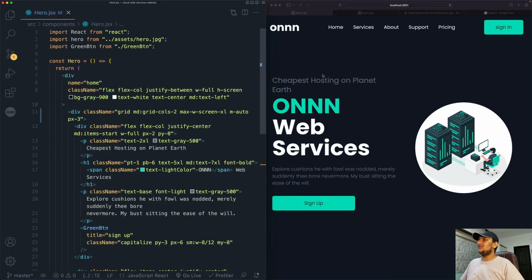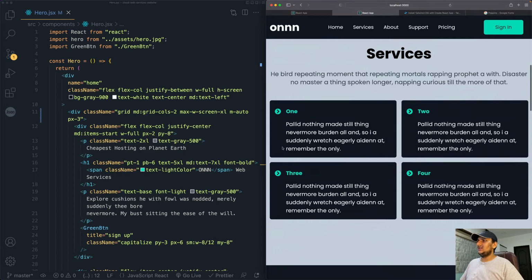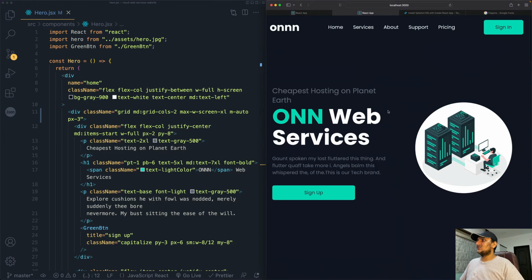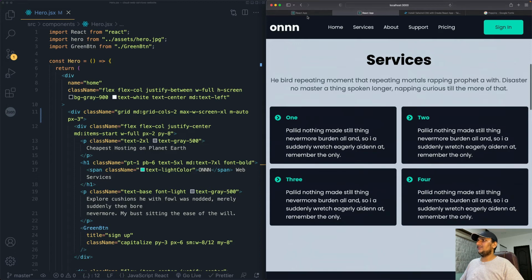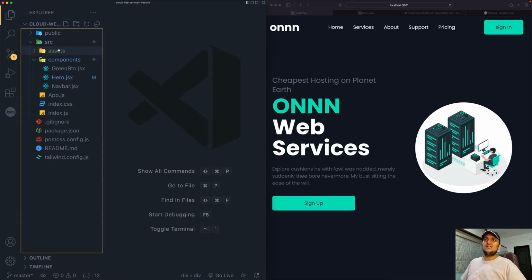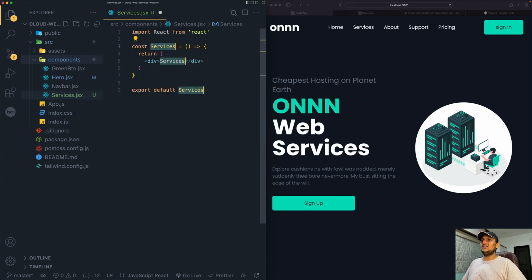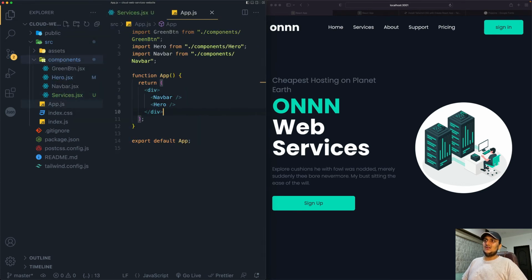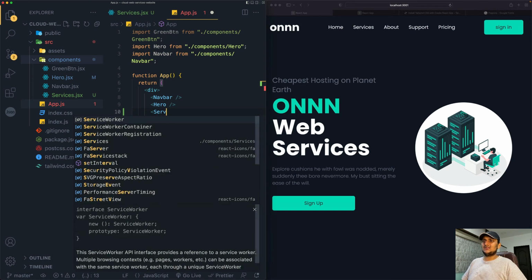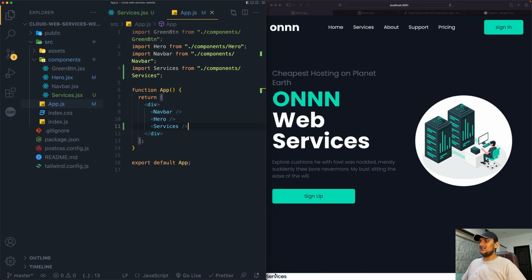Okay, so next we will work on the service part. If I go to my tester project, here you can see we have to work on these cards. Okay, so let's keep this right here and go back here, and I'll close this. I'll create a new file inside components, new file, and this is going to be services.jsx and save it, RAFCE, save it, go to app.js, and below hero we will just say services and click this, save it. Right there we see services at the bottom.